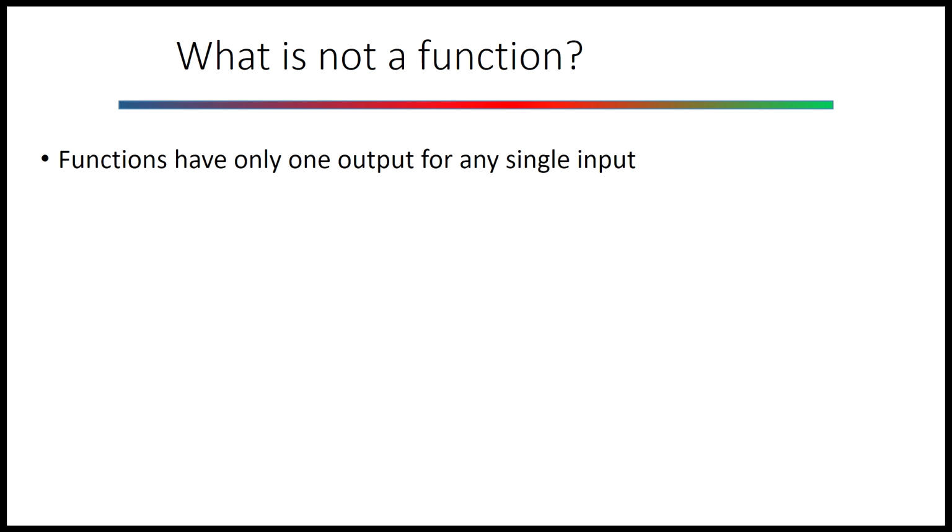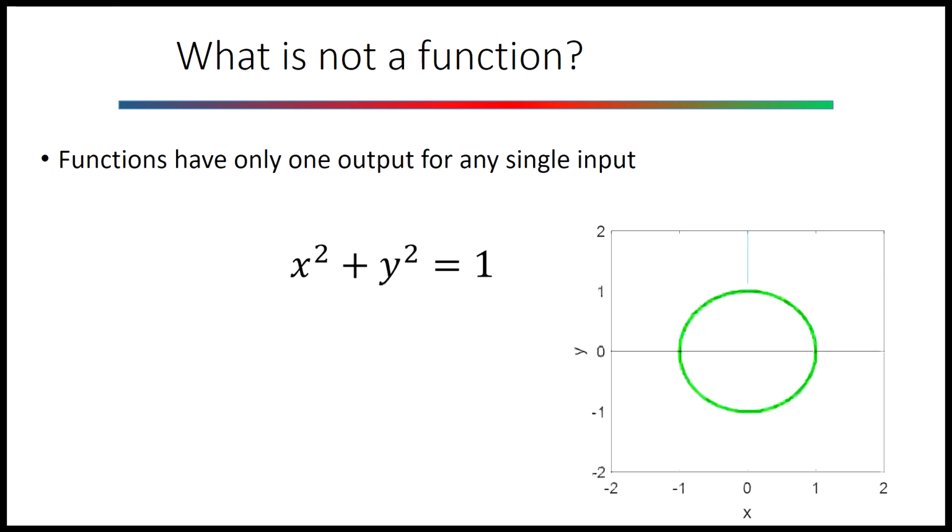However, consider the equation for a circle. The equation for a circle is x squared plus y squared equals 1. This equation, when plotted, of course, gives us a circle. Looking at this, we can see that there are two potential outputs for any specific value of x. For instance, if x equals 0, y can be equal to -1 or 1. Or if x equals 0.5, y can be equal to 0.86 or -0.86. Since some values of x can give you multiple values of y instead of a single unique value for y, this equation cannot be a function.